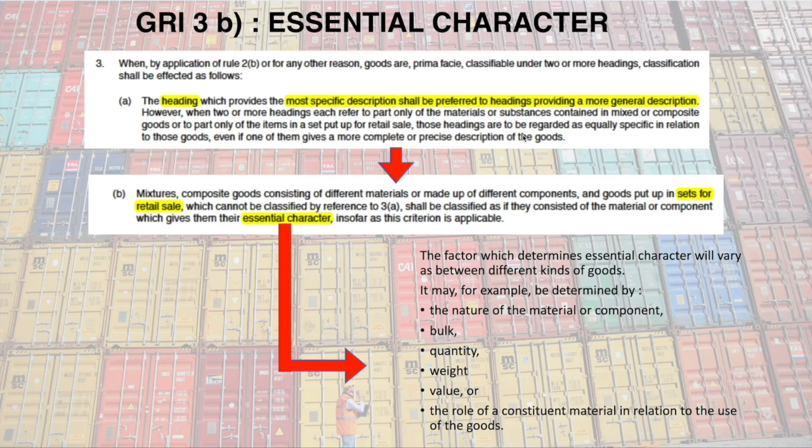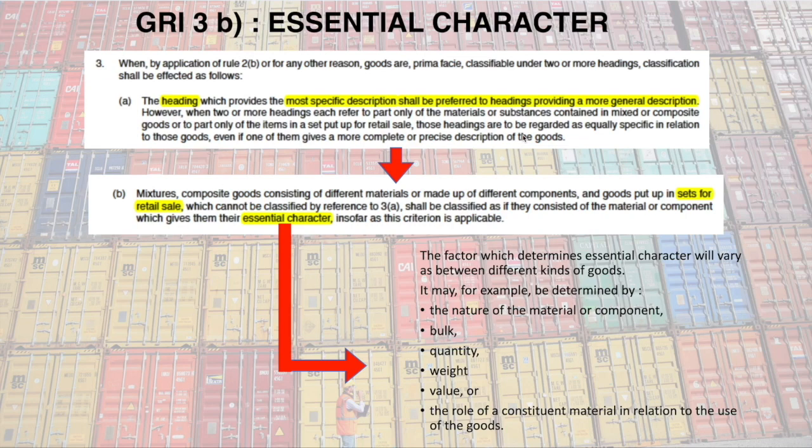and the text of the headings that you are comparing to select the correct one mention, or refer to, only one of the parts of the product of which the product is composed, and the other heading mentions only the other part of the product, then all these headings must be considered equally specific, and therefore letter A of rule 3 cannot be applied, because the solution in this rule is based on asking which is the specific one or the more specific.